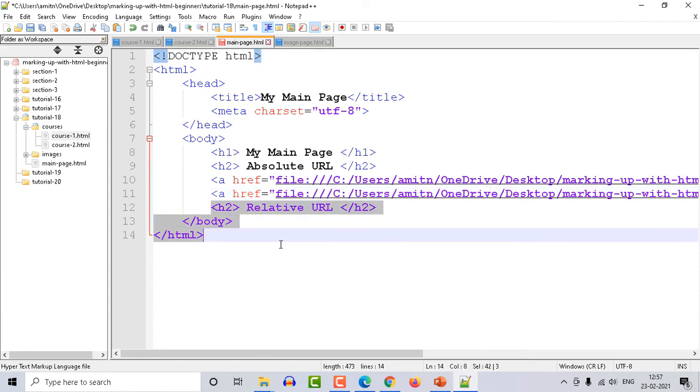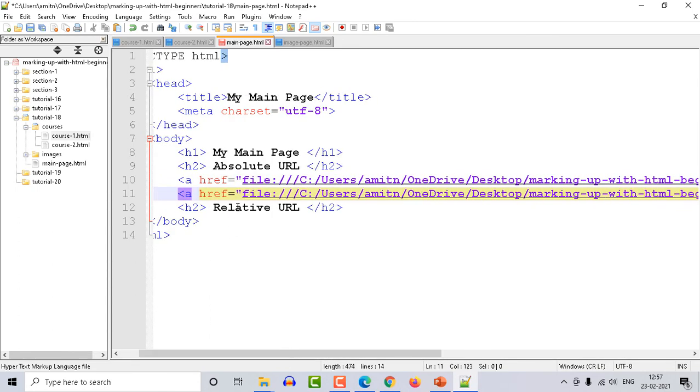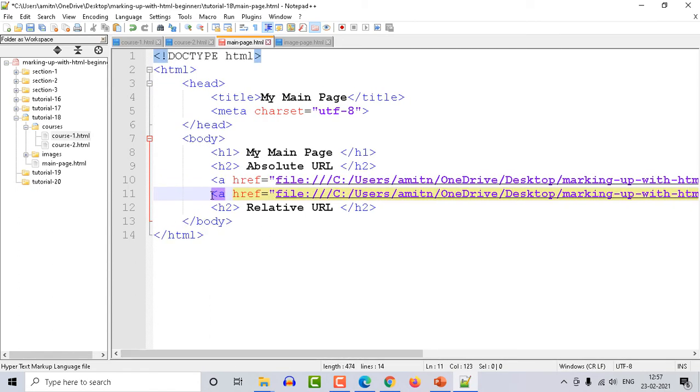Now the color of these tags are changed. So there might be some error in this line. So let's go at the end of the line. Okay, I forgot to close the string. So let me close this one. And the problem is resolved. So now these two are absolute URLs that we are having. Even if you want to change the line, you can use the BR so that these URLs should be in new line. And now let's see the relative URLs to these positions.